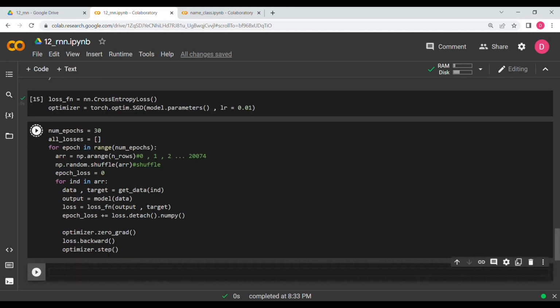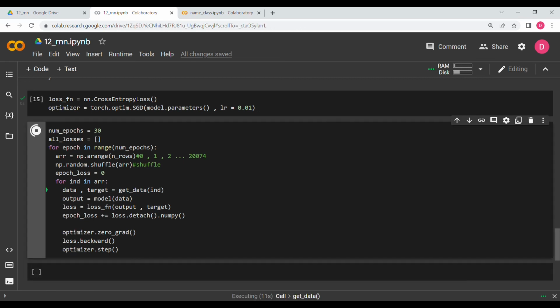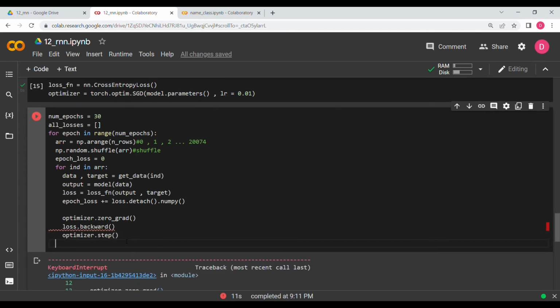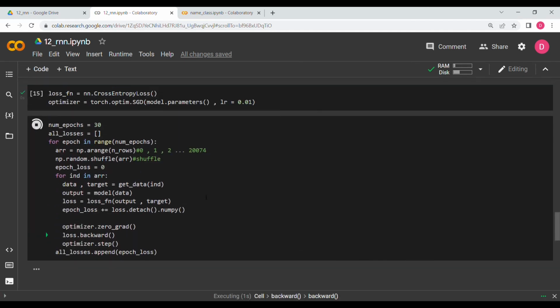So now we are going to run this particular cell. This might take some time, it will take a lot of time, so I'll come back after this has run. And okay, one thing that I've almost forgotten, I'll have to kill this one. What I'm going to do right now is all_losses.append, and we are going to write epoch_loss. Now we can run it. Okay, so now this is running and I will come back after this training is complete.